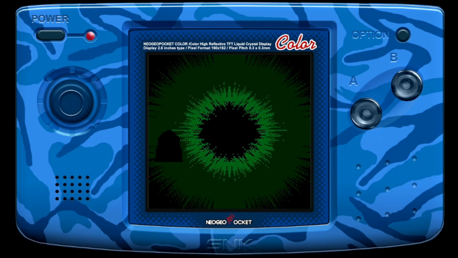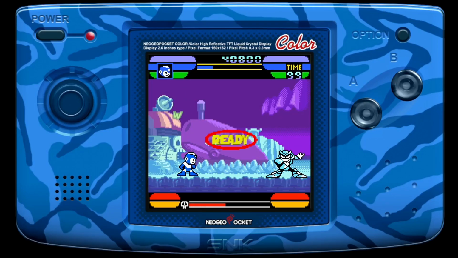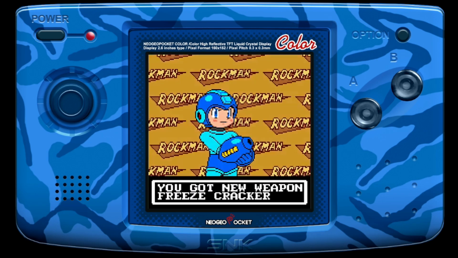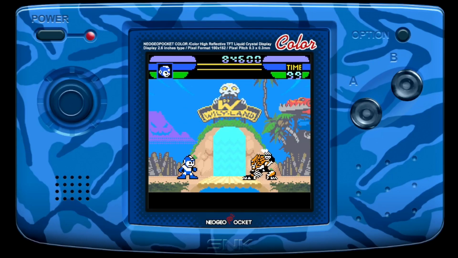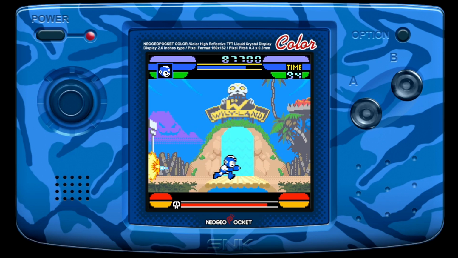Which Mega Man was that sound from? Uh-oh. Freeze Man! Freeze Man! You're being arrested. See, in this version of Power Battle, Freeze Man got his attack off before he did in the arcade version. Freeze Cracker, of course. Slash Man once again here. Thank you.